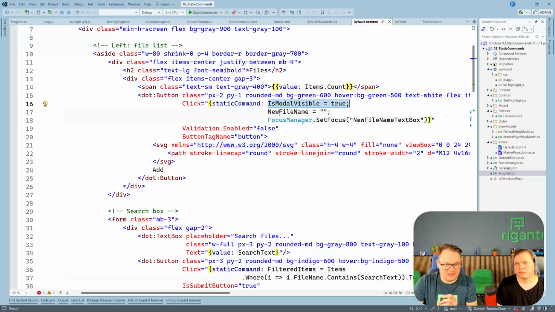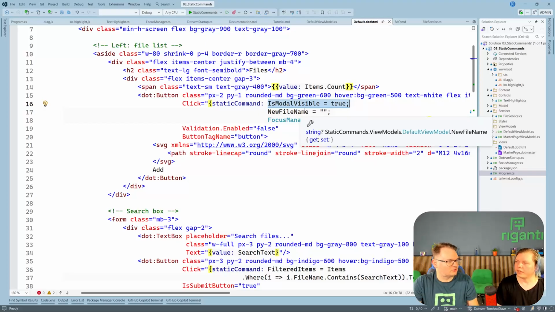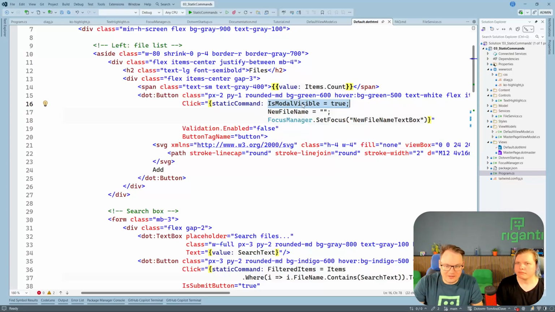If there were some exception, for example, then the view model would not get changed at all. We try to do it as an atomic operation. Of course, you can call your own functions that would have side effects. Then we are not able to do anything about that. But unless you do some simple things, it should work. So either everything would be applied on the view model or nothing happens.